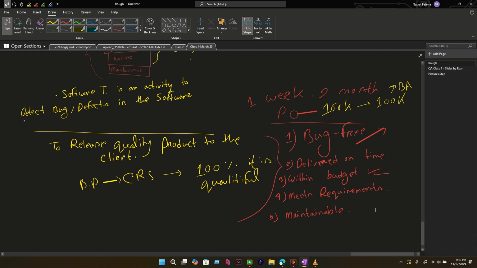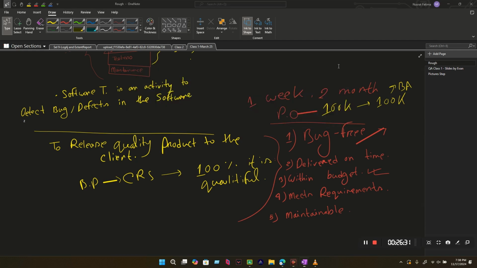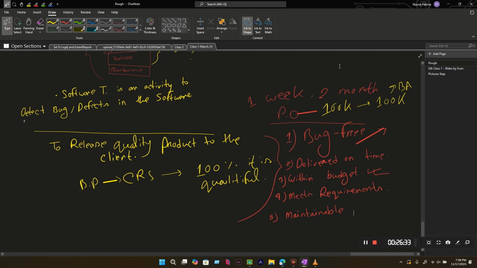Like you have hired 5 testers and made a team, but for the amount of test cases and other things, and the amount of code that has been written for the software, you're going to be needing 15 people. So that's not how it works. The software has to be maintainable within the budget and everything else. So yeah, that's how you make a qualityful software.